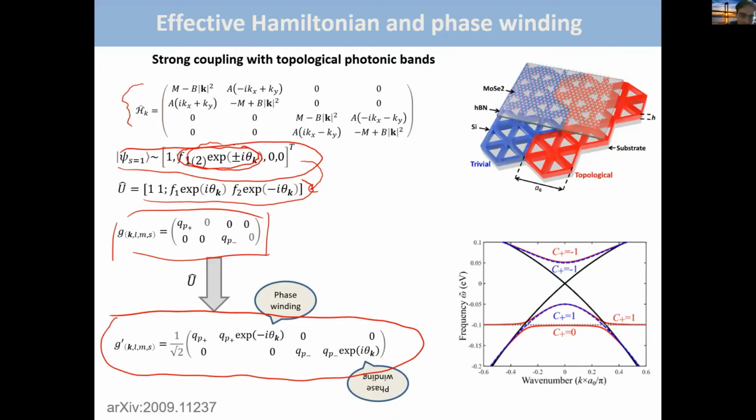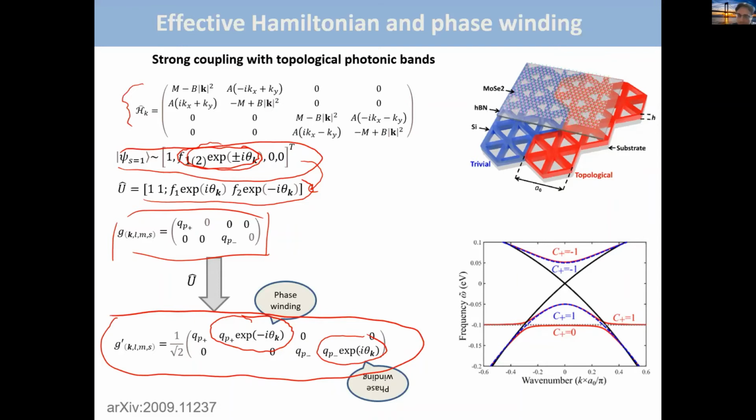So this Berry phase is actually getting transferred to this effective coupling between photonic and excitonic band. And this is an important ingredient for topological excitons, polaritons, which has been known and reported in some previous works. But here, what we show is that in fact you have two of such phase windings, because again, we emulate the spin Hall effect. We have two types of excitons, which are effectively spin up and spin down, which are time reversal partners of one another. So we have two of such windings, which have, of course, opposite phase winding with respect to one another.